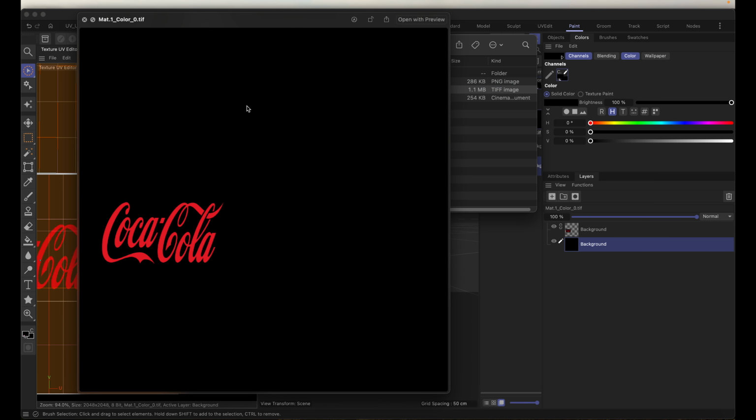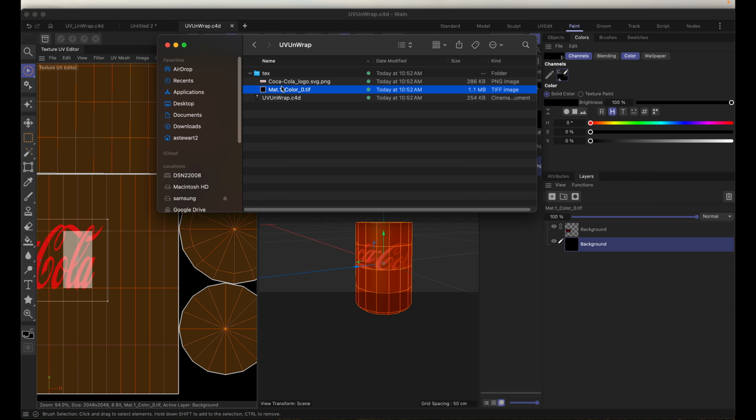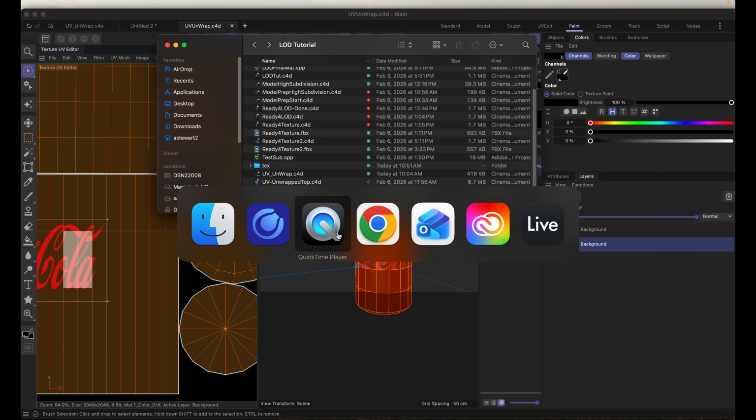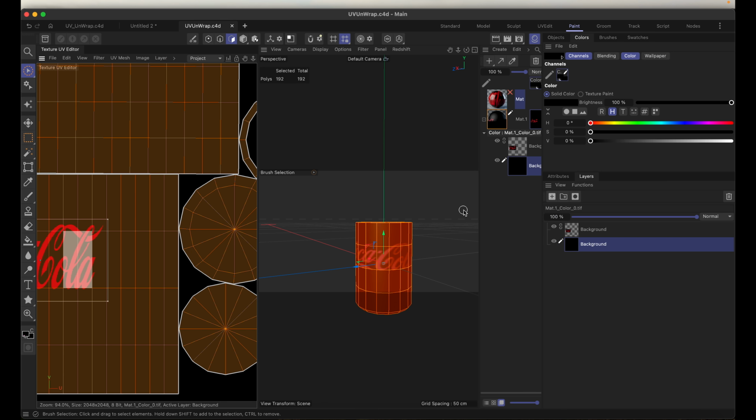If I hit spacebar on the Mac, I can see my beautiful texture file that I've made. So I've got those two options and my folder. All of this is together. And then, right, if I want to upload this, share it, whatever, I can compress this folder and send that on to wherever it needs to go. This way, everything's in one place and I don't lose any of my materials or have to redo work later, which totally sucks. Okay, so we've done this part of the tutorial. Let's go ahead and bring this into a Redshift material.